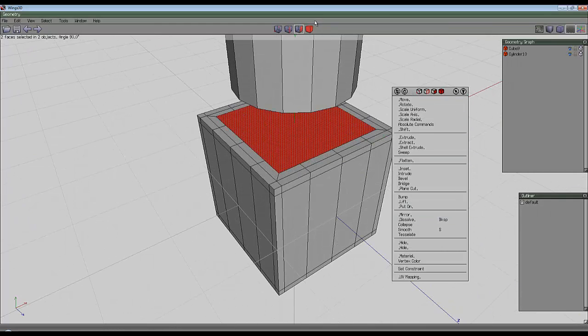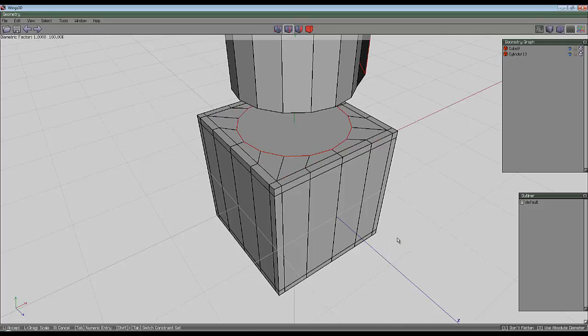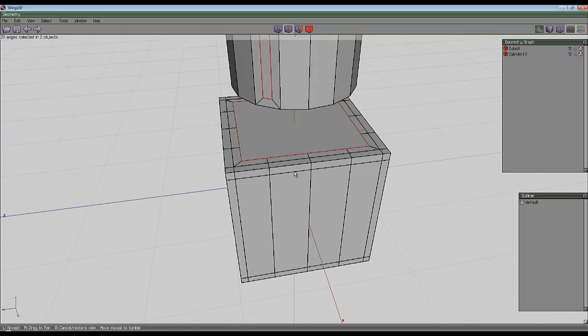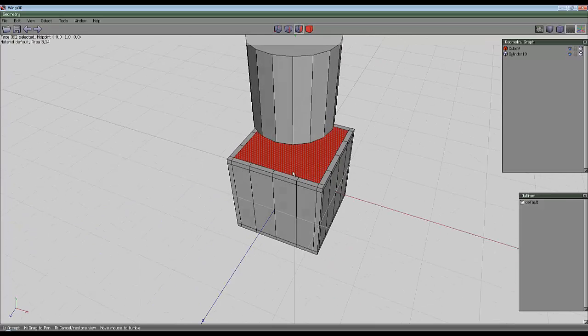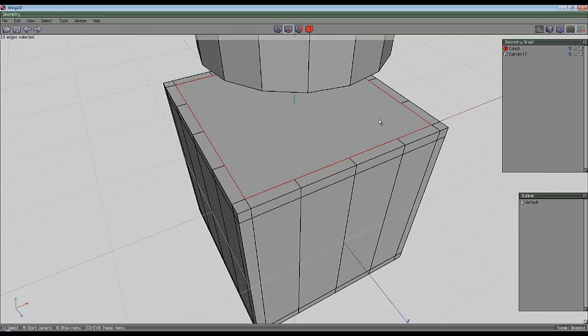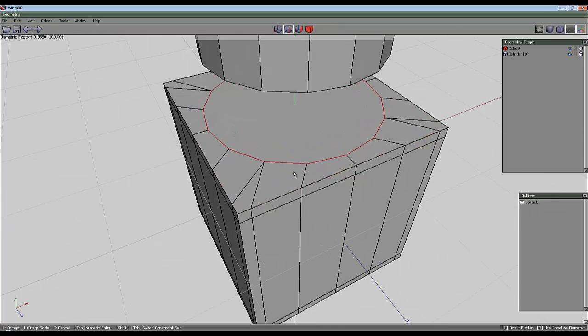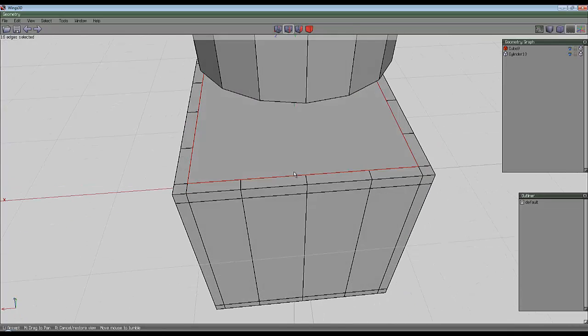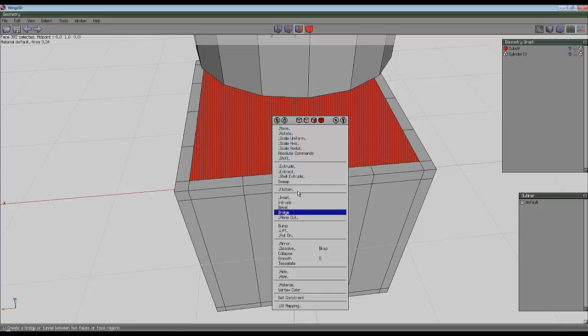So if I go to edge mode now, having had that face selected and deleted the geometry inside, I can just circularize that. Whoops, I seem to have got another face selected. Must have done that accidentally. So just use Ctrl Z to go back, deselect everything with space, select that again, go to edge, and circularize. I can use circularize to give myself a circle there, but I needed to inset it. I forgot that step, so you can see where the problem was there. It was pulling that corner apart.